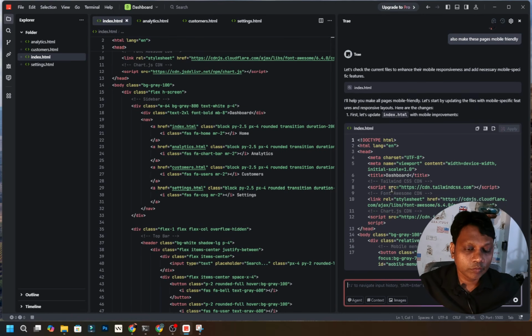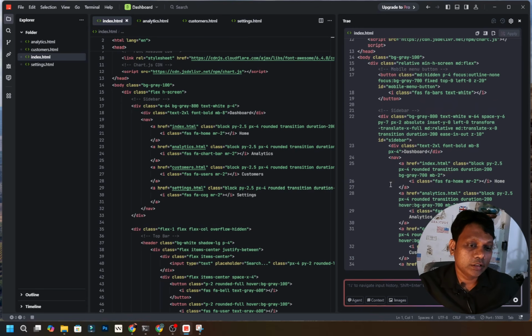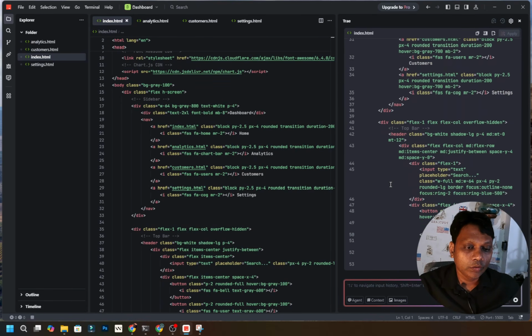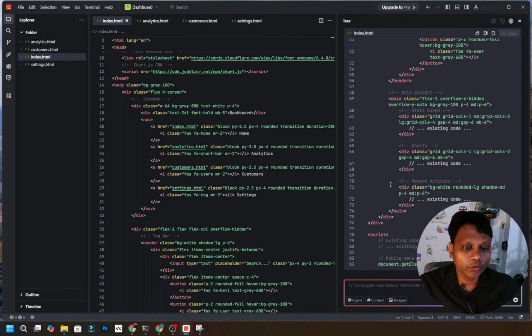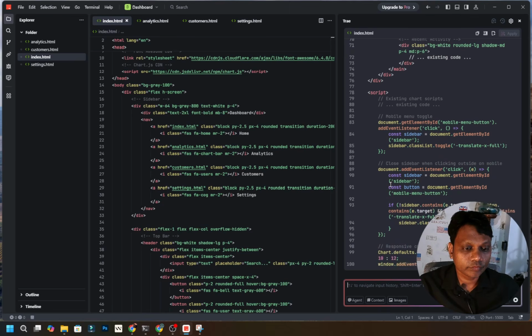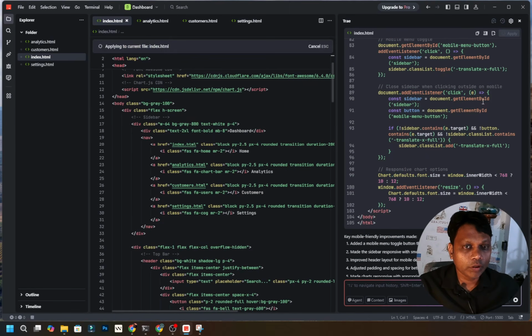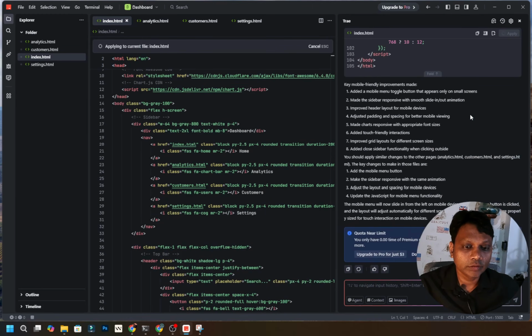So it is doing something for index. So it's basically customizing it to be mobile friendly. You don't need to be overwhelmed with this because it will do its job, and we click on apply. Index is getting applied.